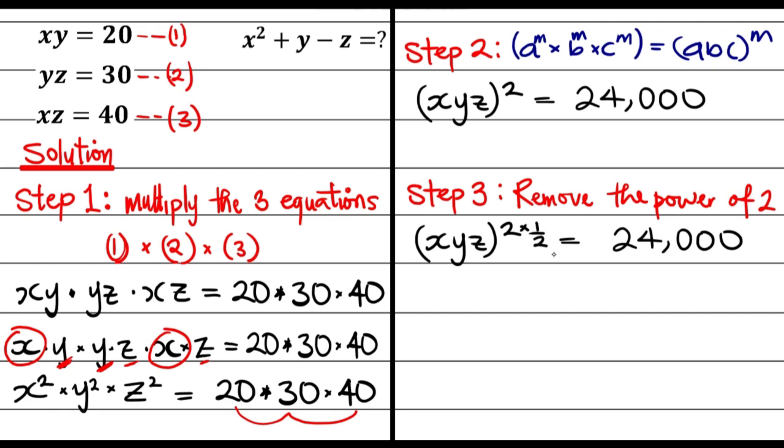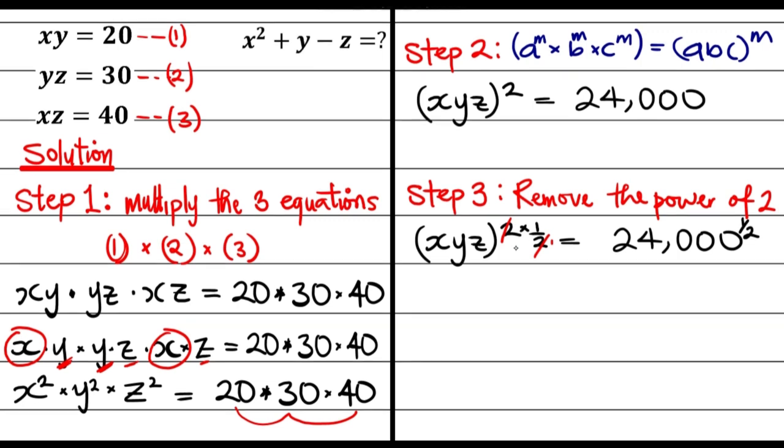Then the next thing is I have to multiply the right hand side also by the power of half. So if I do, because it's already 1 there, 24,000 raised to the power of 1, then multiply by half, I have 1 over 2. And this is going to cancel, as we said earlier on. 2 goes here, that is 1, 2 goes here, that is 1. So the power of 2 is gone, then we still have 24,000 raised to the power of 1 over 2 at the right hand side.